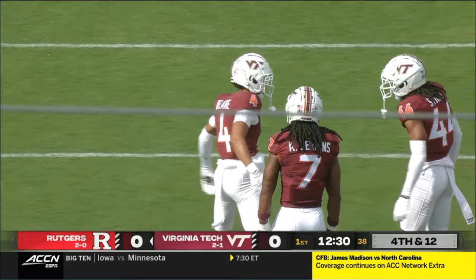College football. The Virginia Tech Hokies take the field here at Lane Stadium, going out of conference for one final time this season to take on the Scarlet Knights from Rutgers out of the Big Ten. Mark Hertzlick, Chris Cotter with you. I know a lot of Bashal Tootin, who's in the backfield with him.